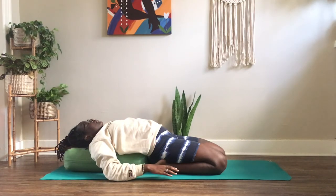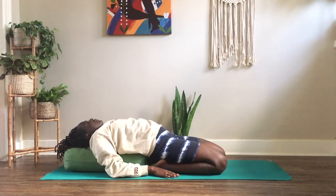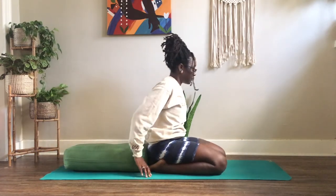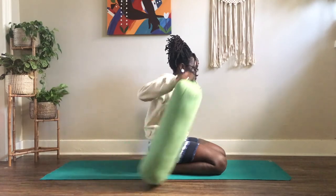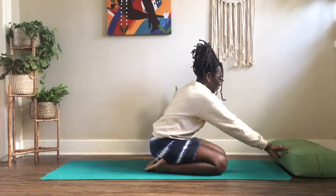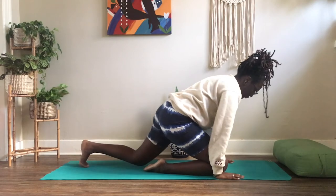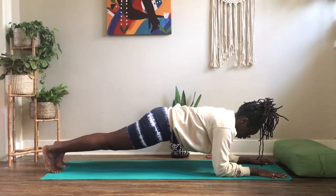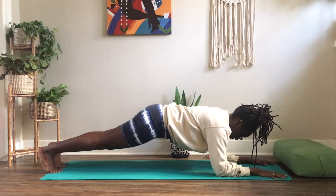Slowly come out of the pose, rolling up. And then take a forearm plank, really briefly bringing your elbows down onto the floor, stepping your legs back to a plank, reaching back through your heels and forward through the crown of your head.